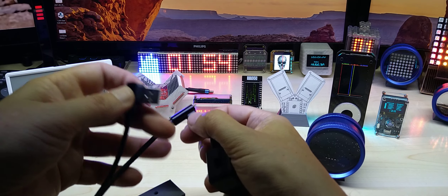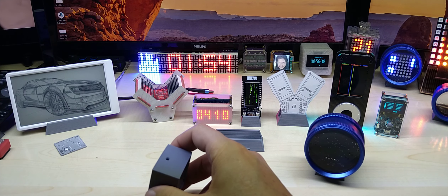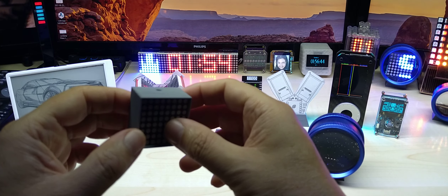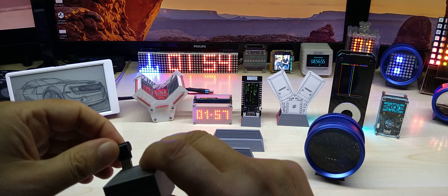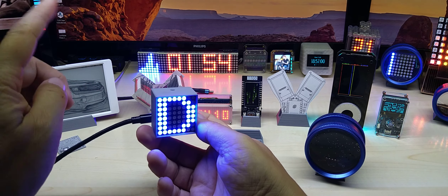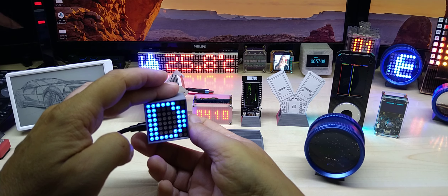I used to use this for my M5 Paper to display it, but I didn't like it much, especially since it's this deep. So I did 3D print this little stand here — you can see it just sits in here. I first printed it a little narrow and then figured, why not make it wider? So that's the stand.